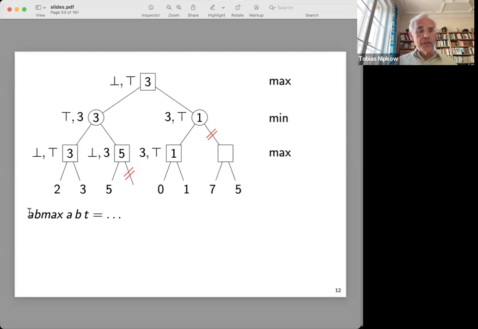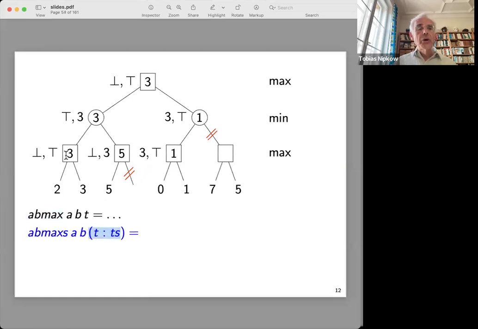Now we have a function called AB max, the alpha-beta version of the maximizer. It takes the interval bounds, and it takes the tree that it's supposed to evaluate. That function is based recursively on a function that takes again the interval, but has an S at the end, so it takes a list of trees.